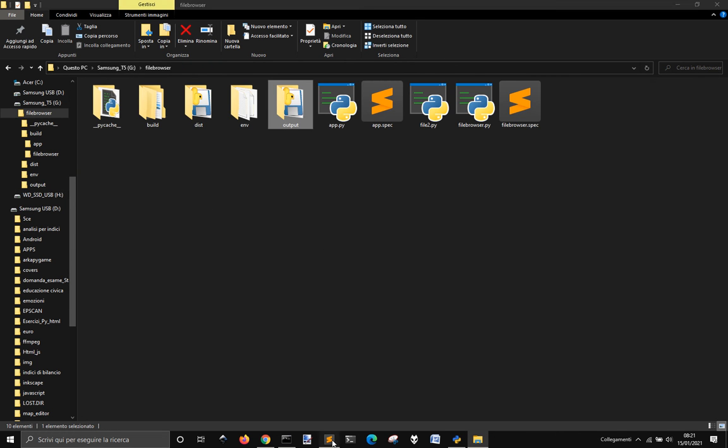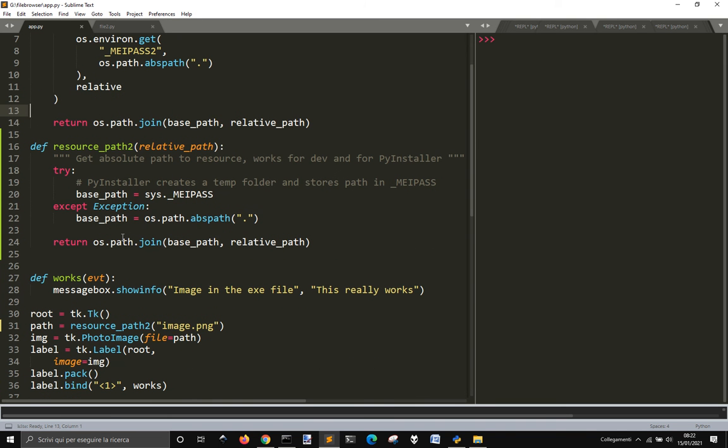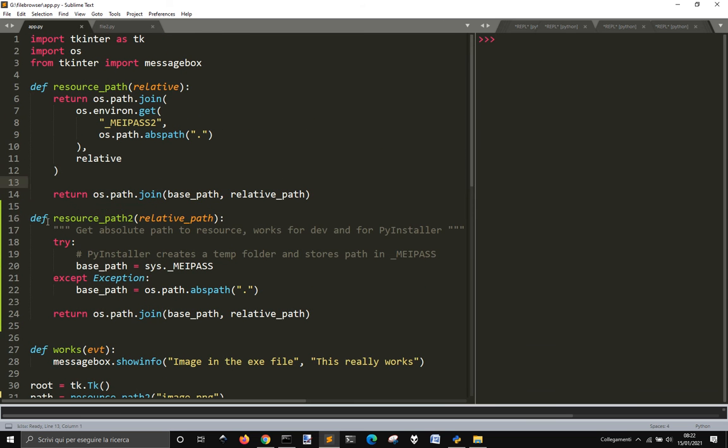So we finally succeeded. As I was telling you, I got these two functions here that do the work, and one is this resource path. You can use this sometimes depending on your installation. You use resource path, this one, but sometimes, I still don't know exactly what the problem is, but it works this way.